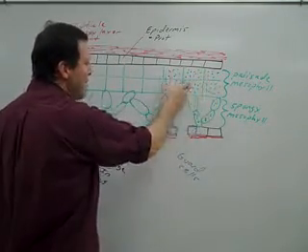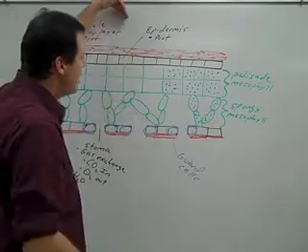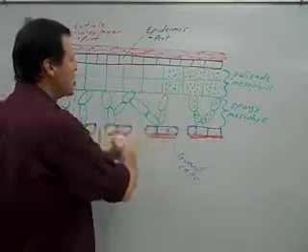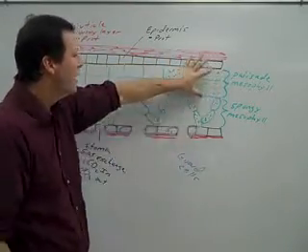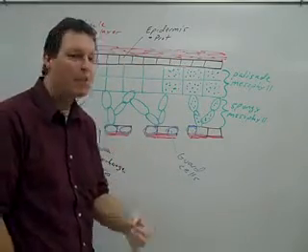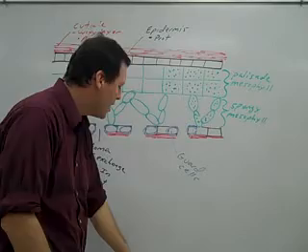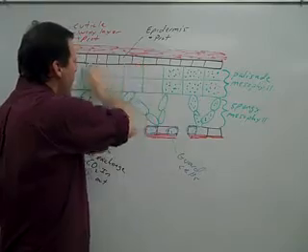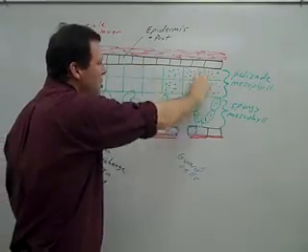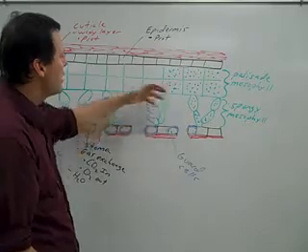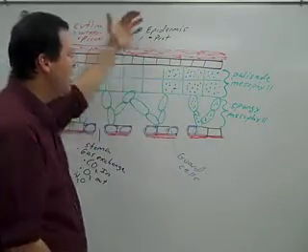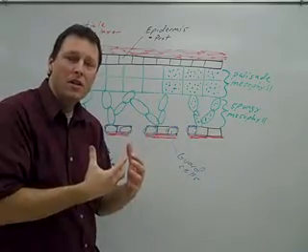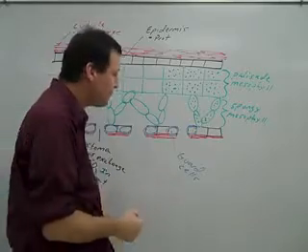Well, we want to pack in as many cells as possible up here because this is where the sunlight is going to be most intense. So we want to collect, kind of like solar panels, we want them side by side so we can collect as much sunlight as possible to power photosynthesis. So again, the plant needs to strike a balance between sponginess and how many cells we pile up next to each other here. And the balance is like this. We want as many cells as we can to collect sunlight, but we also need a certain amount of sponginess because another reactant here needed for photosynthesis is gases.